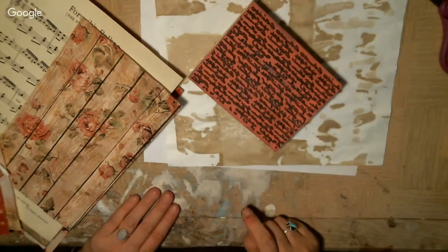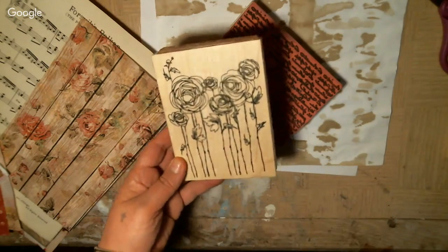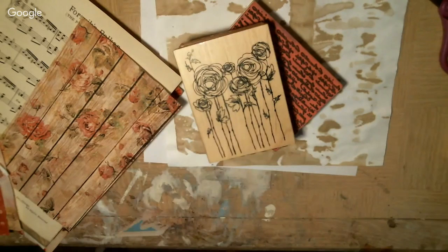So I'm going to dig out some of my stamps. I was going to do it and I forgot. Sorry. But, you know, I can't do everything, right? You know what I mean? But look at these huge stamps. Look at this huge sucker. OMG, right? And it's roses. Love it.